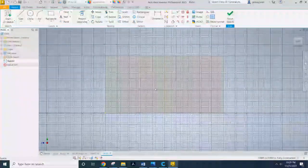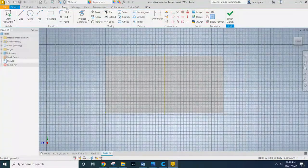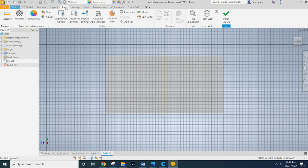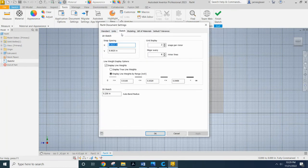And I'm also not going to like the number of dashes here. So I've got my grid lines left on because so many people love them. I'm going to reduce my number of grid lines because that's too many grid lines for me. I'm going to come in here into my document settings, and I'm going to come into my sketch part and this snap spacing. Let's see here. I'm going to go with 0.25 inches.